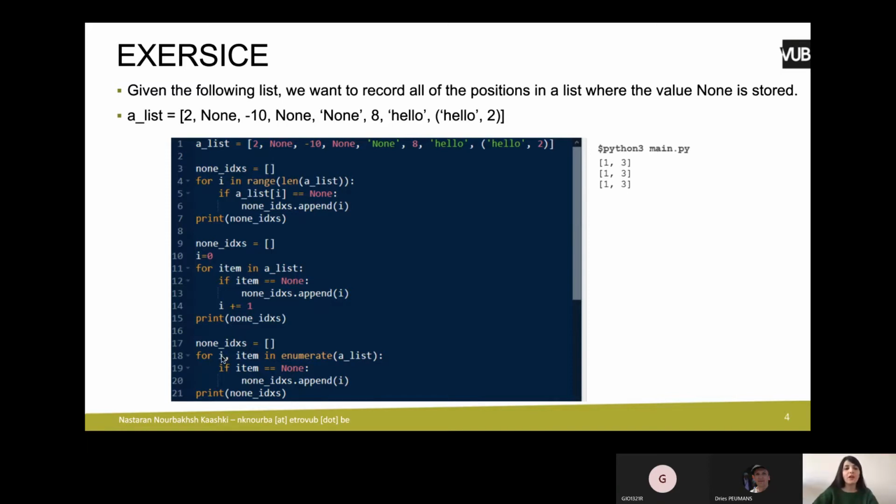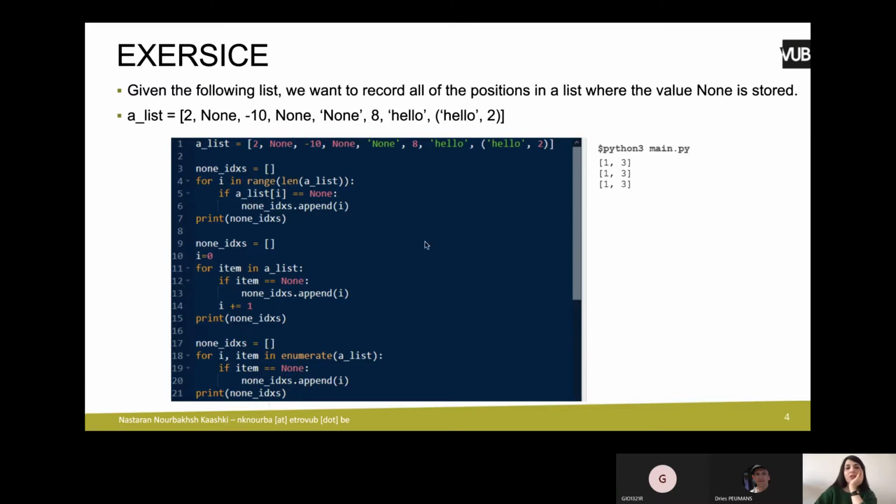So with this one, with i I have the index of the items, and with item I have the items. So I only check the item with none, and if it is none, then I append i to this.